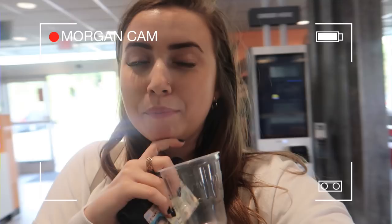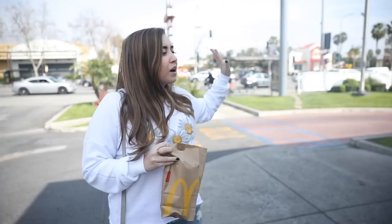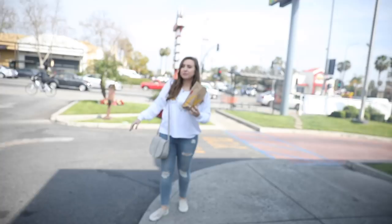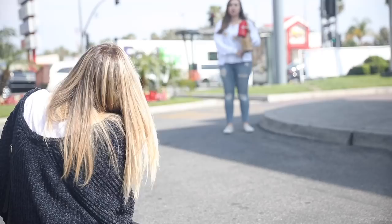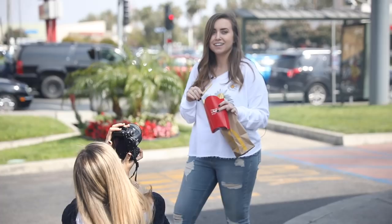So this McDonald's is way nicer than I expected it to be. I'm going for a picture outside in front of the archways. I just ordered a large fry to take pictures — I want that to be prominent in the background — but I need to be in the shade, so kind of like this angle, maybe. It can be like knees up if we want. Should I wear sunglasses, maybe? Eat the fry.